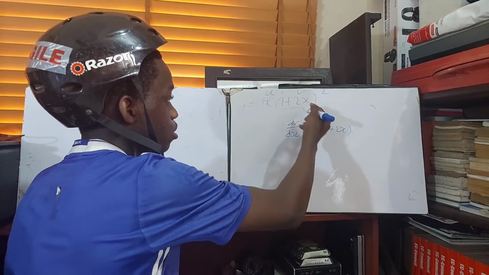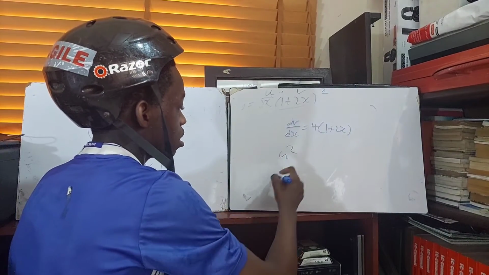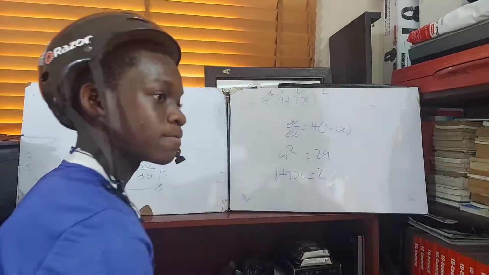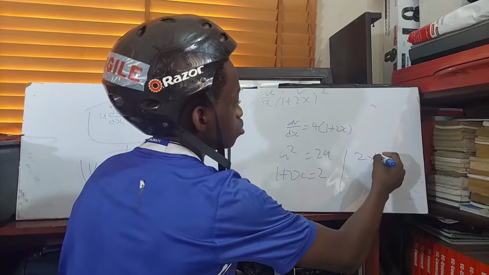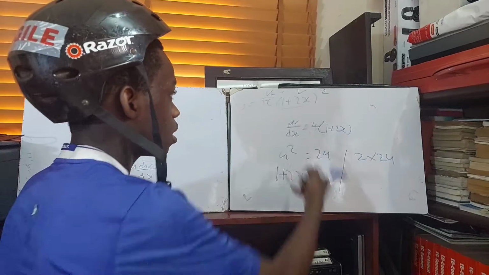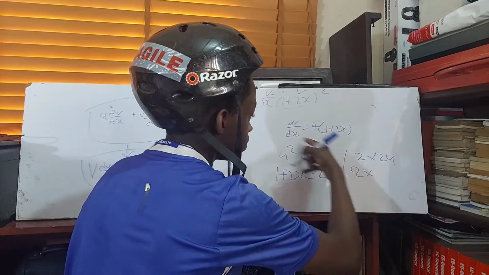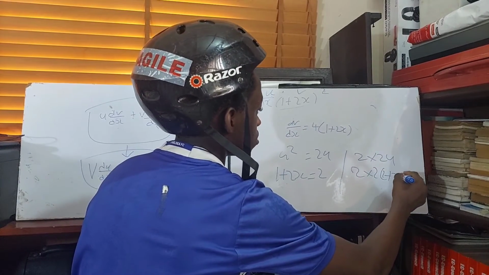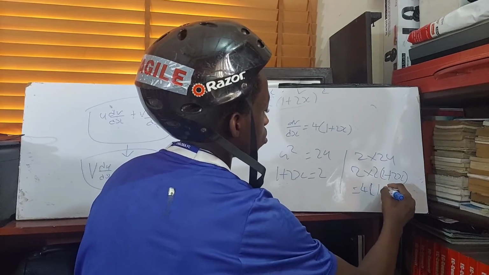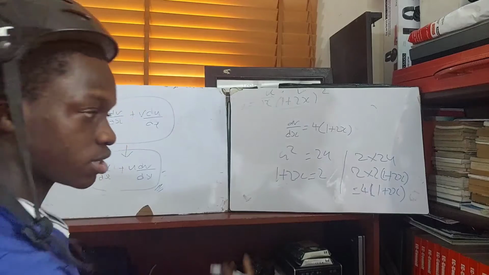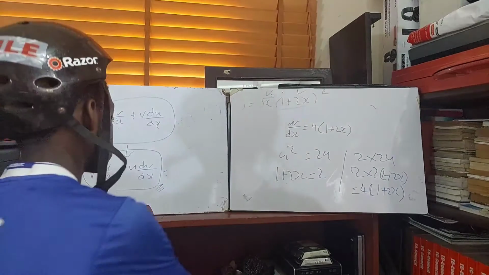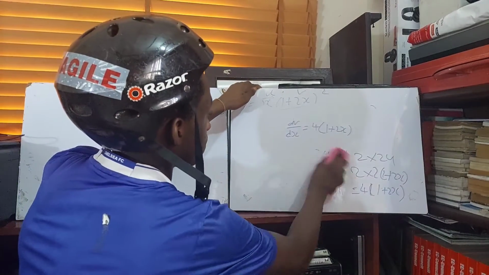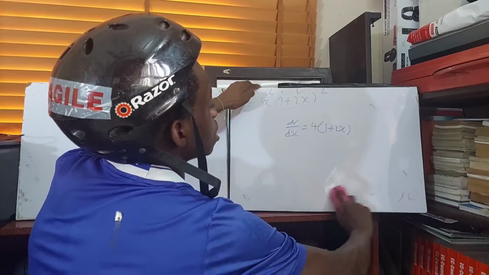You differentiate inside and outside. So u squared, and I'm going to take the other one as u equals 1 plus 2x. Now differentiate: you get 2u and you get 2. If we're using that long method, you now multiply the 2 times 2u. Remembering that u is 1 plus 2x, that will be 2 times 2 times (1 plus 2x). That's how I got 4 times (1 plus 2x). If you understand what I did, go ahead, or if you want me to make a simple video on that, I can. But that's how you basically find the derivative of a function of a function.